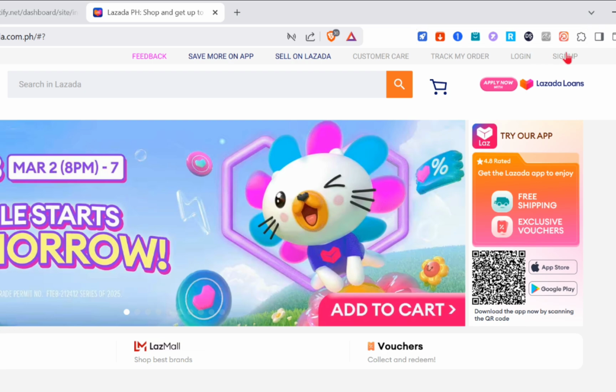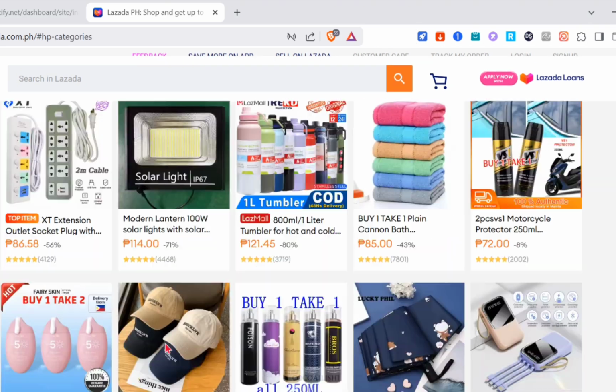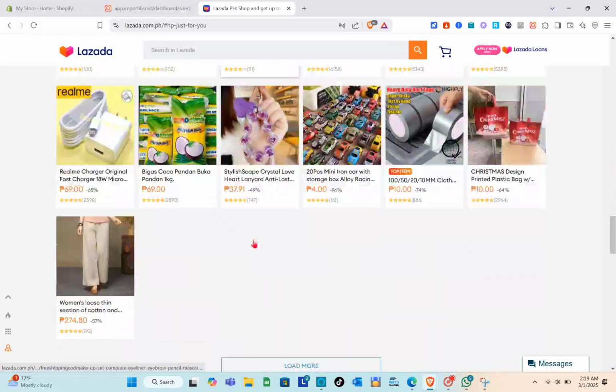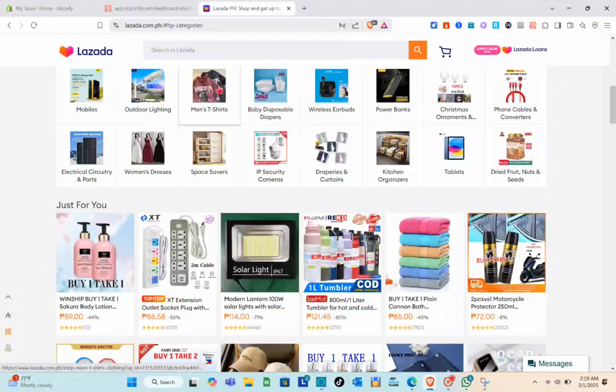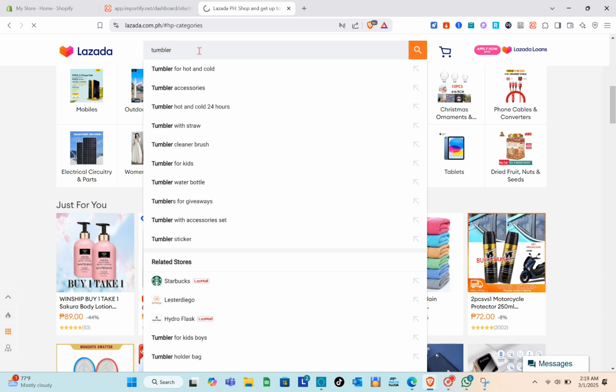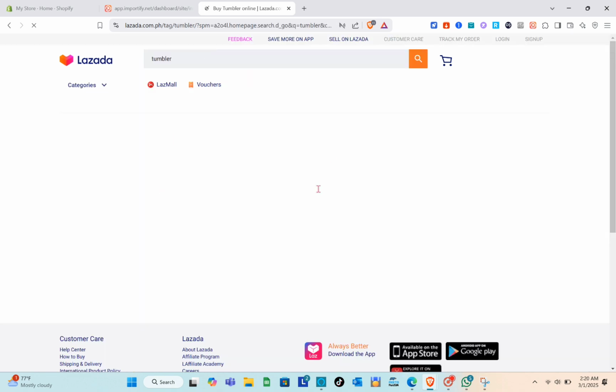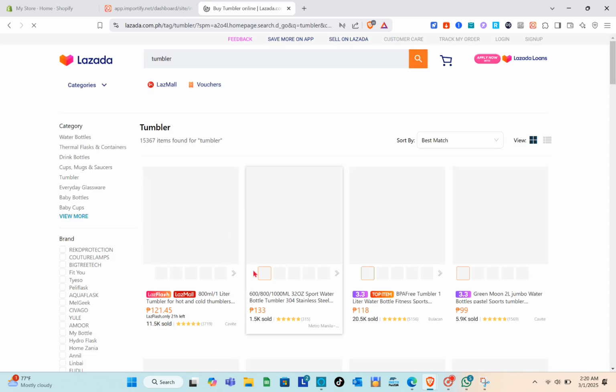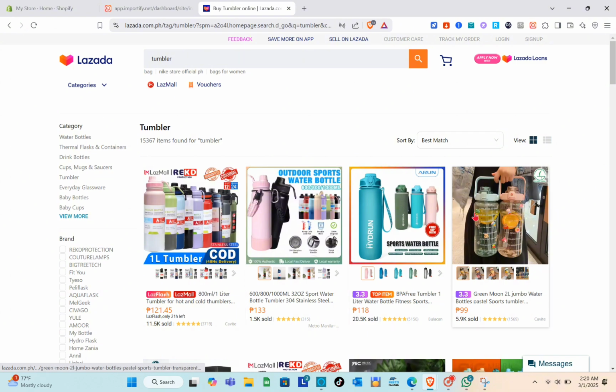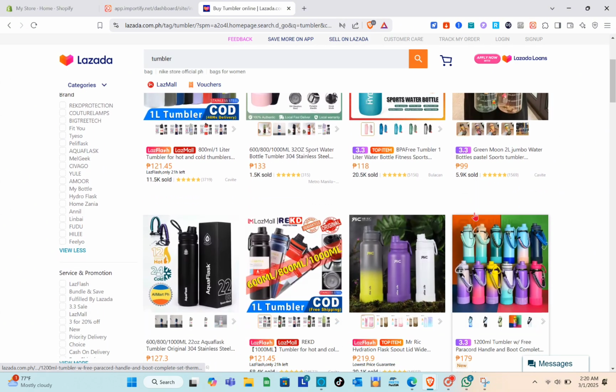In drop shipping products, you can sign up for an account or sign in, or even just directly drop ship the product from here. Take note as well that in order for us to use Importify, we have to install the Importify extension to the browser that we are using. Let's try to look for a product that we can drop ship to our Shopify store.